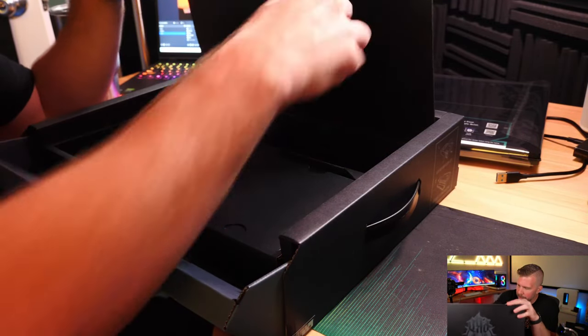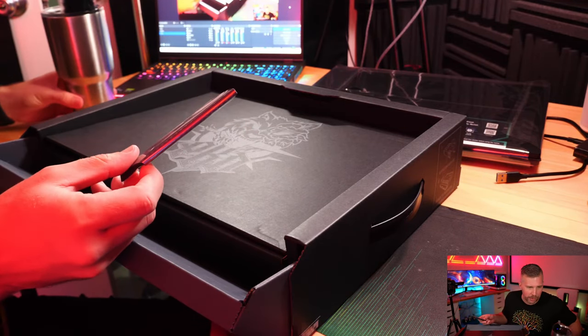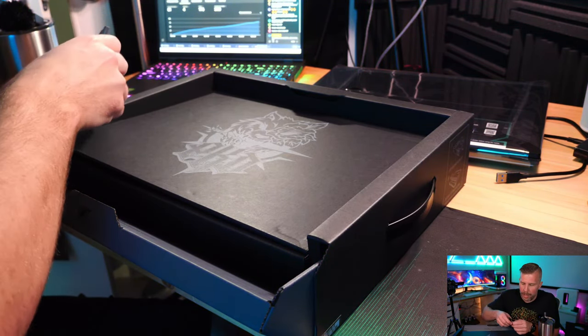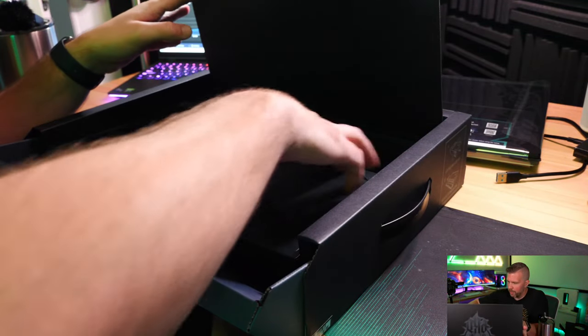Now, inside the box, we do have an exchangeable cab. This is one of the things that's different about the Scar series versus the Strix G18. This exchangeable cab, we'll show you on the laptop here in a moment, but you can basically swap out the corner piece, all right?